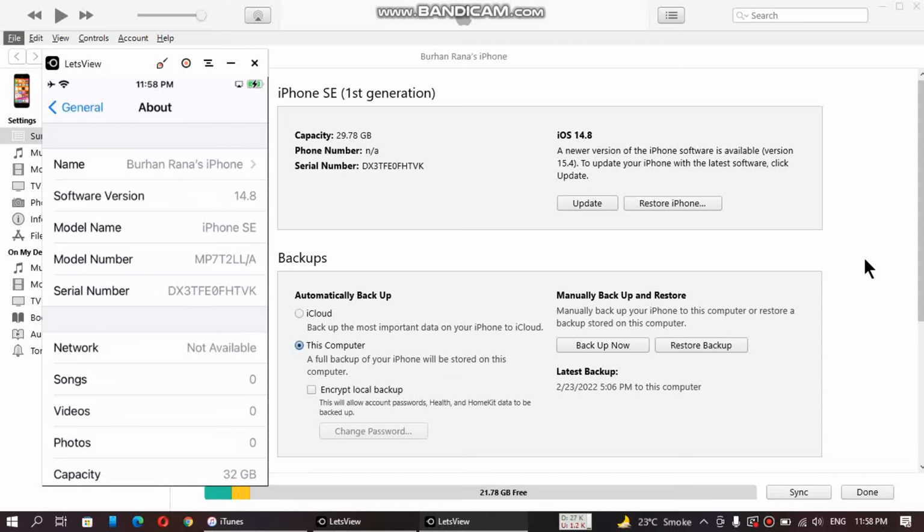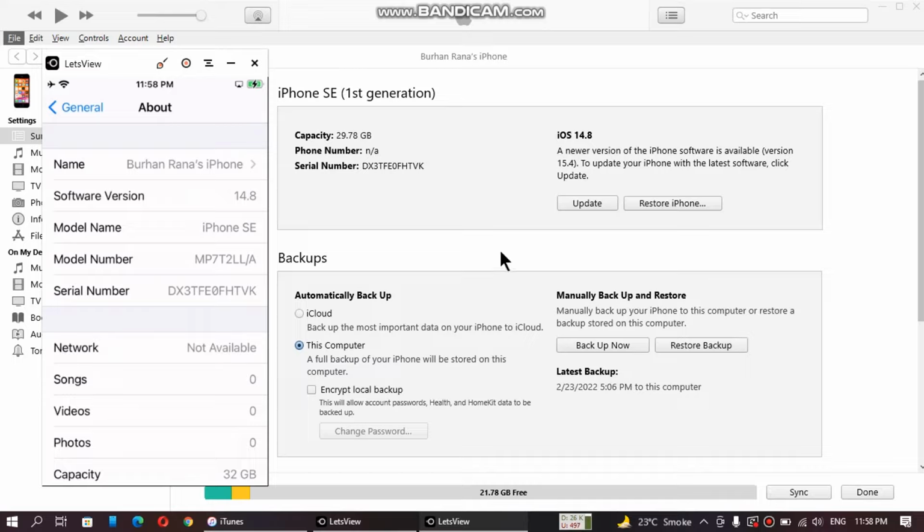Welcome everybody. In this video I will show you how to upgrade to iOS 15's specific versions which are now unsigned from iOS 14 any version. But in this video we will go to iOS 15.1 which is now unsigned from iOS 14.8. You can use this guide to go to any version of iOS 15 provided you have the blobs for that.